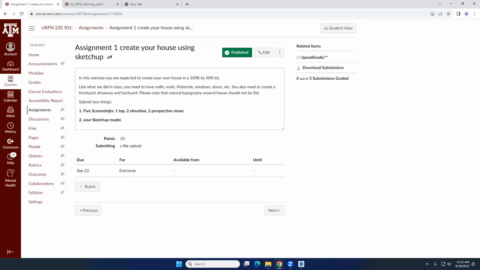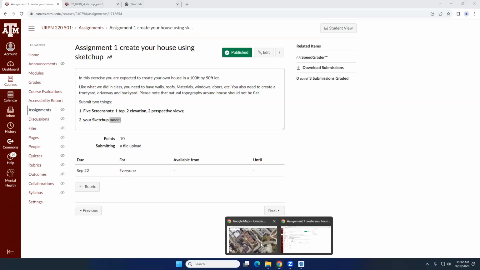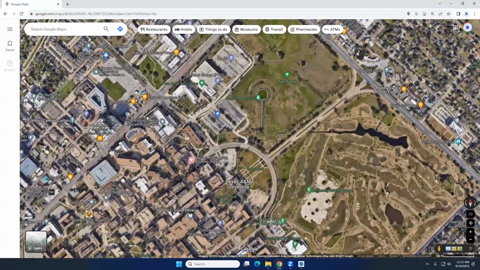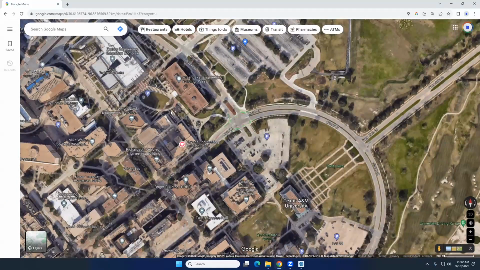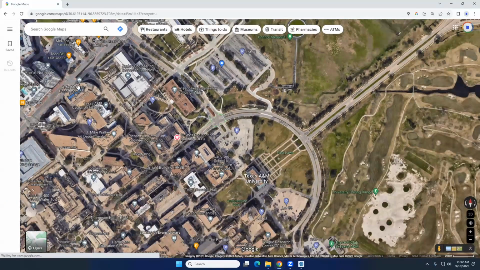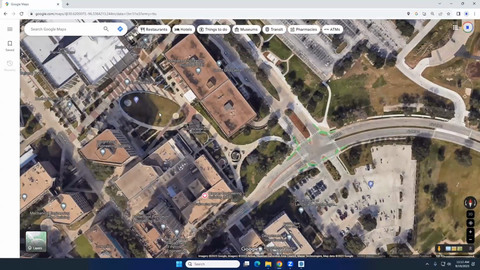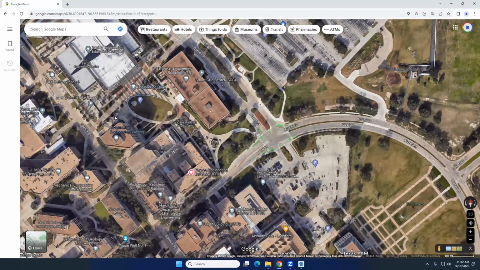So I plan to move forward with another class project, which is how to build a park. For example, I use Google Map a lot. I think a lot of you use Google Map too. You probably notice that this is the whole engineering campus, and they have a new park. You can call it a park or plaza here.